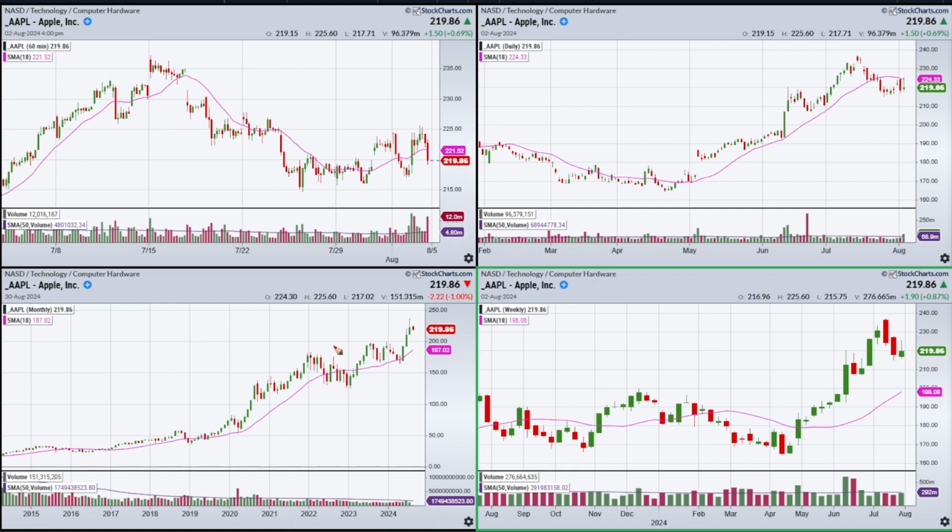At first on Amazon, it was really this time frame, and this time frame, and then maybe this to help with the trigger. But in this situation, this is just kind of giving us a framework that, yeah, there's a lot of support at 200. This is the one that's showing that it's really extended.